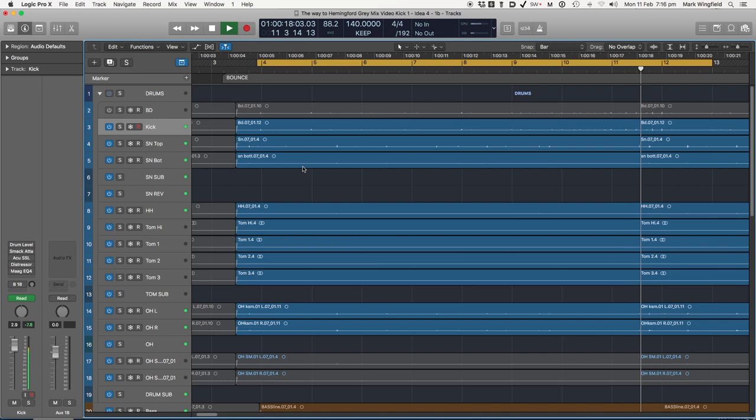So you can hear that it's pretty hard to hear a lot of the time. There are places where you can hear it and places where you can hardly hear what it's doing. And it's certainly not driving the track. There's not a lot of low-end weight or punch to it. And so a track like this, I think, really needs the kick drum to drive it. And that's just not happening.